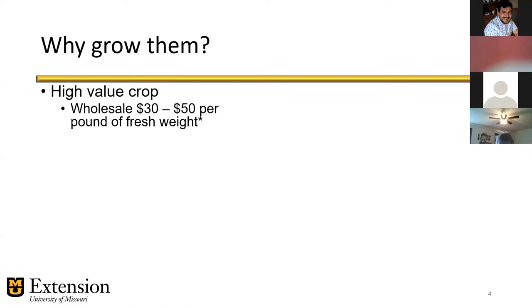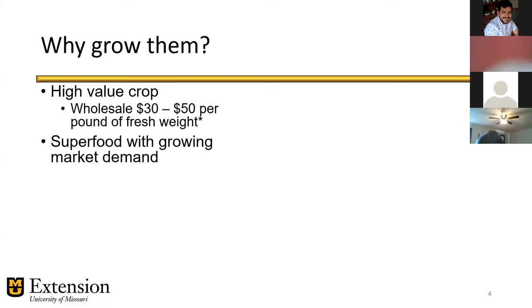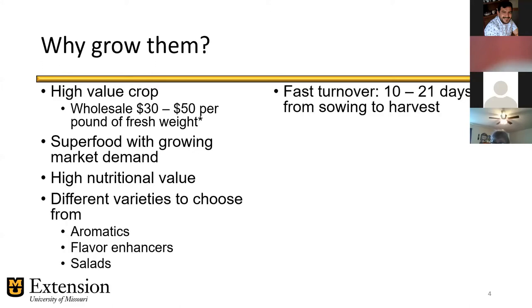So you have to understand what market you're selling to. You want to know who your client is, and you want to know their purchasing capabilities. It's a superfood with growing market demand, which means it has high nutritional value, and we're going to talk later on about what this means. You also have different varieties you can choose.